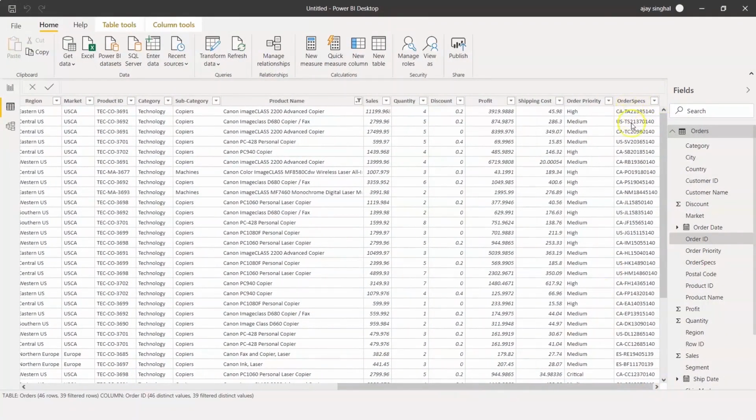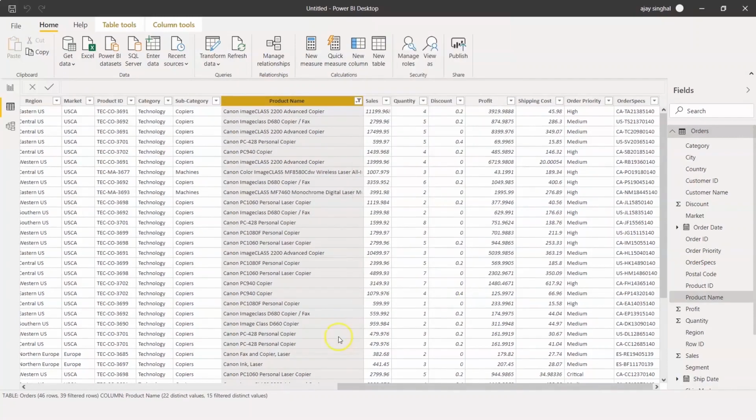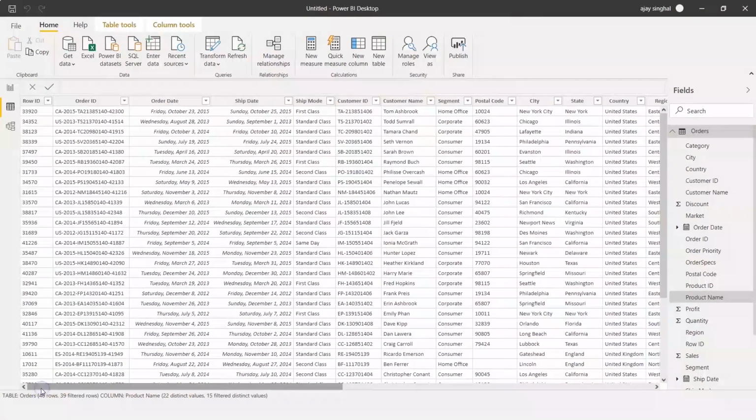So we have order specs here, that's good. We did not do any filtering, or we have the filter left here, which basically tells me that there are these different fields. We have not removed them, but what we are doing is we are just applying a filter to choose copiers and laser printers. So that's what we have here, and this is good enough. Now once this is done, I can basically save it.